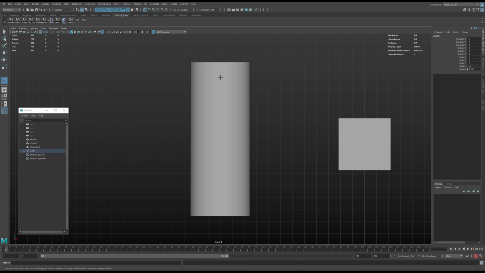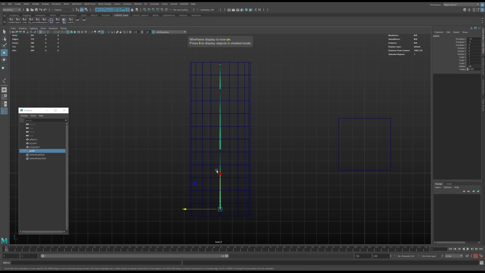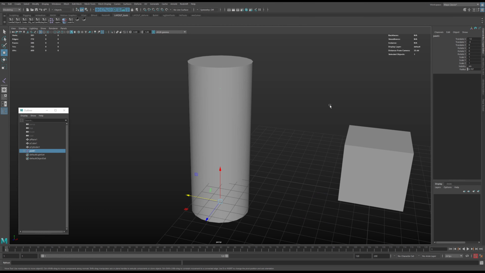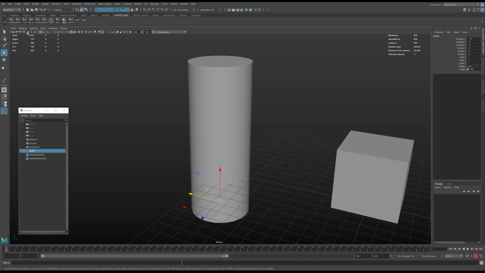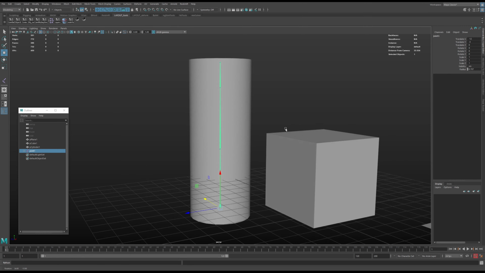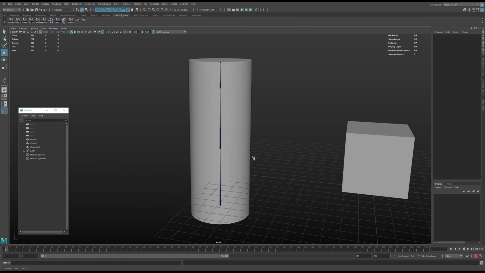And yeah, you can't see them right now. I could have been in wireframe. I can hit 4 and now we can see our joints. If you want to be in shaded view, come up to shading and X-ray joints. So now you can see the joints. Well, not in my perspective view. You also have to change it. Now you can see our joints in front of our geometry at all times.